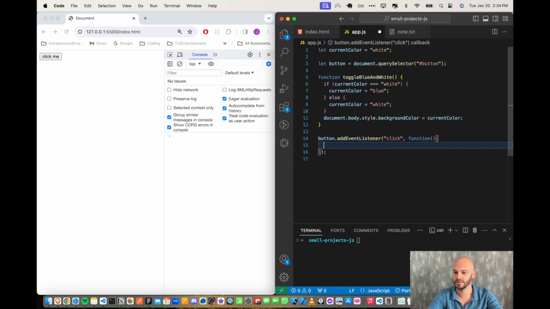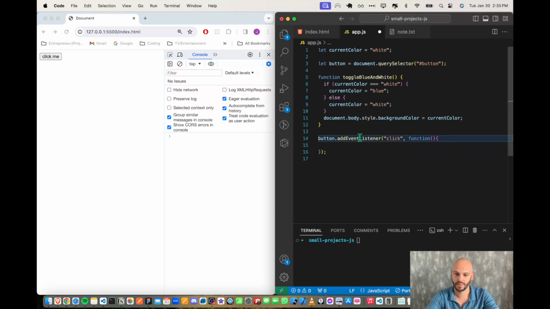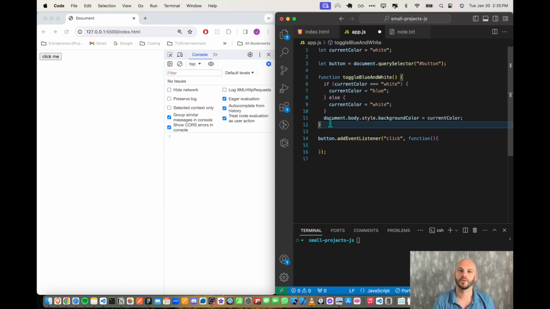But I do want to do something different now. So now the goal is when I click this, it's going to shuffle colors, right? So how do you shuffle between, let's say, 5 colors? And specifically, I want to maintain the color order. So I want to go from red, orange, yellow, green, blue, purple, and then back again, or something like that. So how do you keep that order as well?